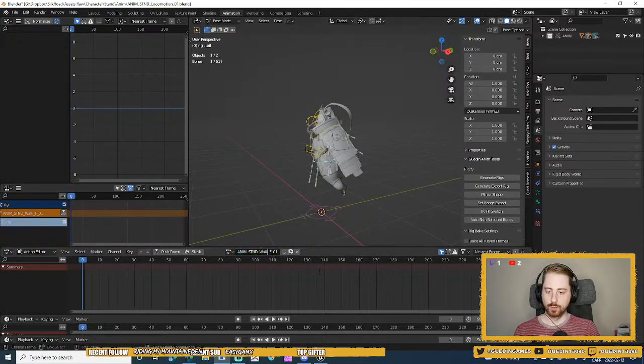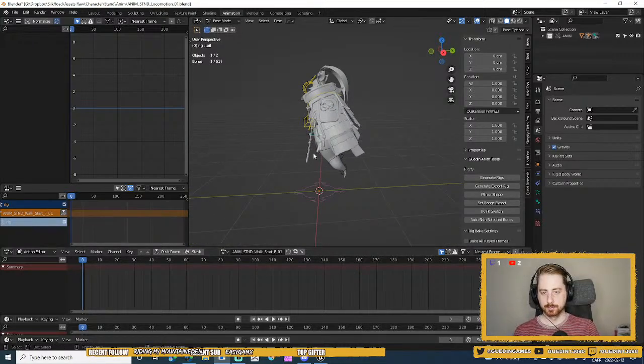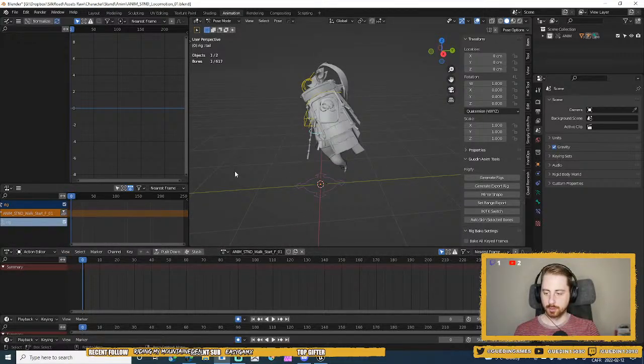Walk, let's go with start, because we're going to have a starting animation and then a looping animation for the walking. I want to activate also the auto keying.